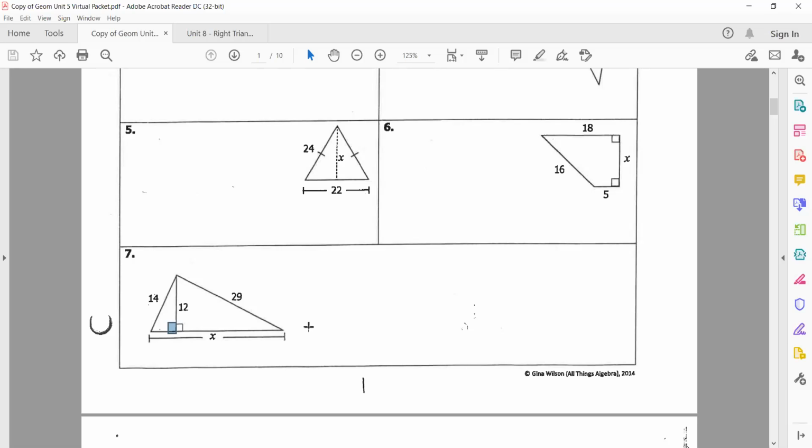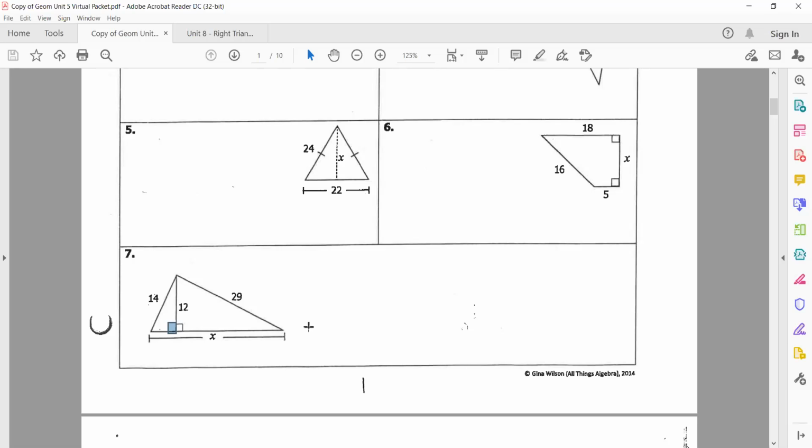Am I only going to have to do the calculation once to come up with x? Well, that's just a different way of asking the same question that I asked a minute ago. Can I use the 14, the 29, and the x and say that's a right triangle and use a squared plus b squared equals c squared? No, I can't just do one calculation. This is a multi-step problem.